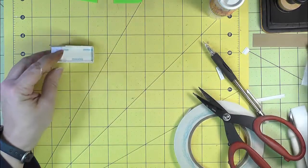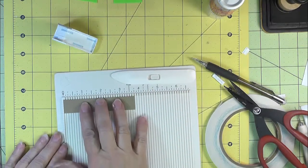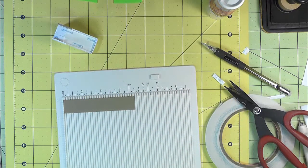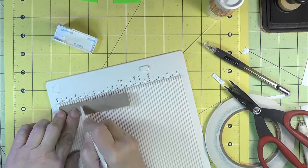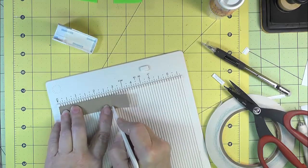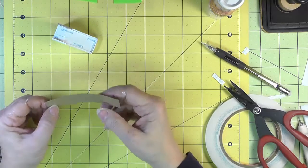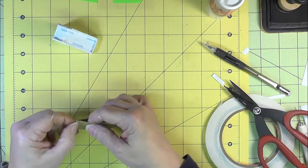Now let's score some steps. This is our piece of cardstock that is three quarters of an inch by three and three quarters. This one gets scored starting at the three quarter inch mark and then at one quarter inch increments until you reach two and three quarters — that's going to be nine scores total. Start at the three quarters and make nine scores until you end up at two and three quarters.